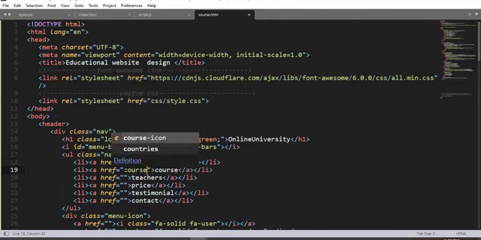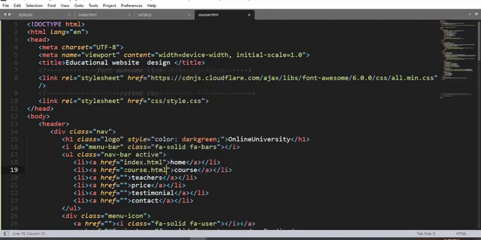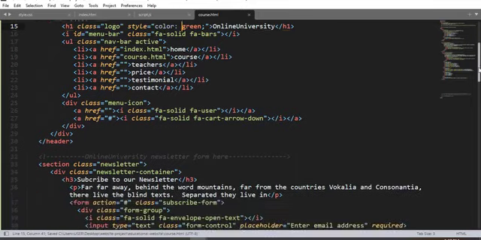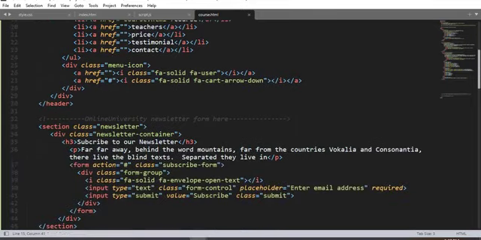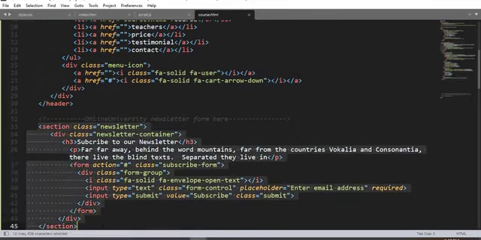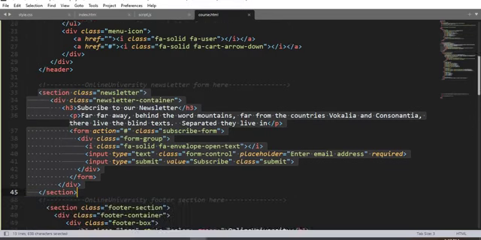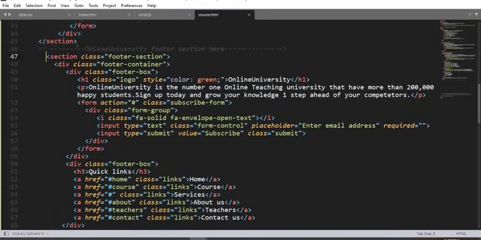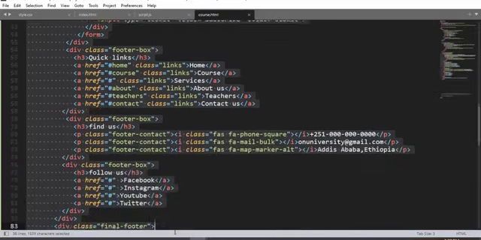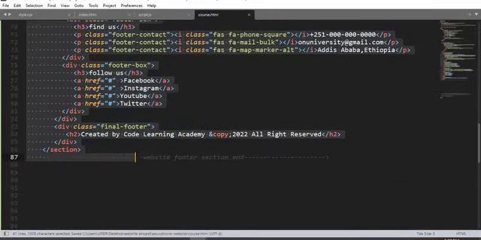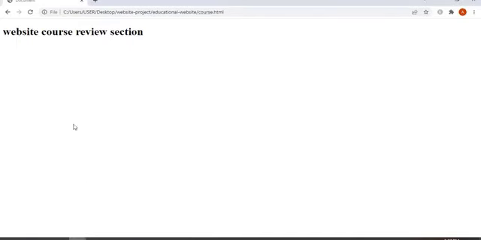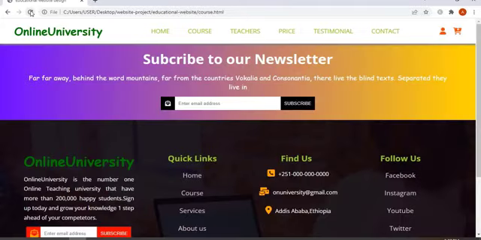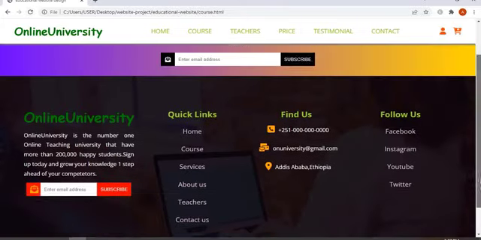And over here, we are going to add course.html. And then change the logo color right here. And then here we have the newsletter section. Again, here we have the footer section right here. So when I save and refresh, here we go, right?